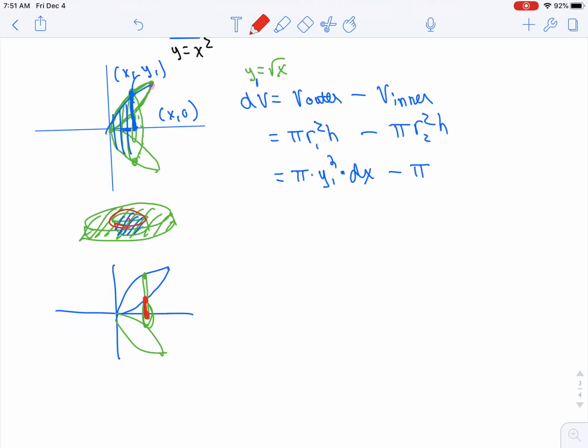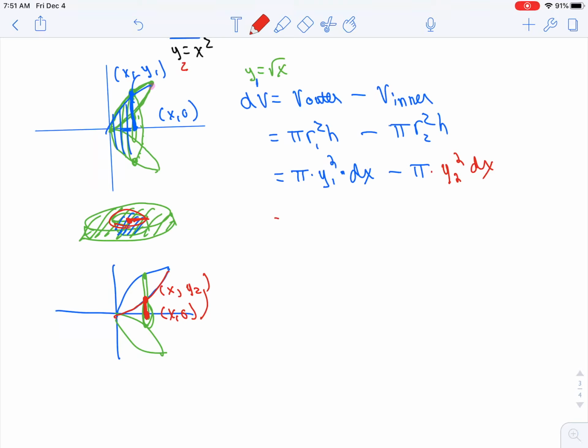Right? So again, this is the hole. We're talking about the radius of the hole that we're cutting out. And so this point right here is going to be x, and because this is on the parabola, I'm going to call that y sub 2. So x, y sub 2, and then this is the point x, 0. So that distance right there is y sub 2. So this becomes pi times y sub 2 squared, again times dx.